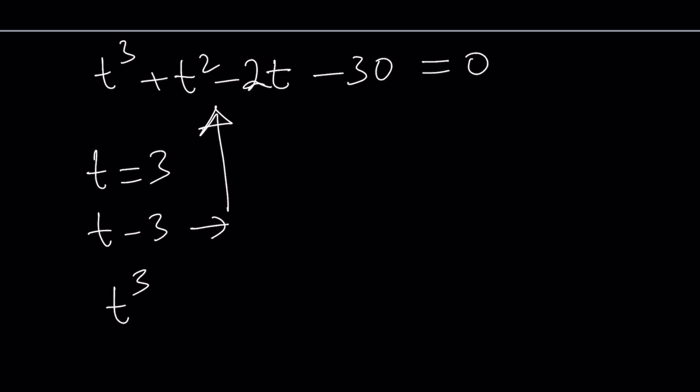t cubed. To get a t minus 3, I have to subtract 3t squared. Do you agree? Because if you take out t squared, you get t minus 3. So I'm kind of like making it divisible by t minus 3 all the time. Of course, at the same time, I'm keeping track of things. So I don't really add anything unnecessary. t squared requires that I need 4t squared, but that requires that I subtract 12t. And then I have to get 2t plus 10t. That's going to give me negative 2t. And then finally, you get minus 30 and you're done.